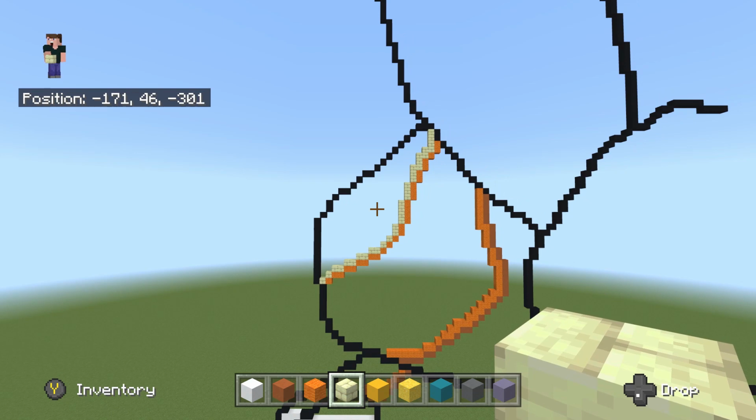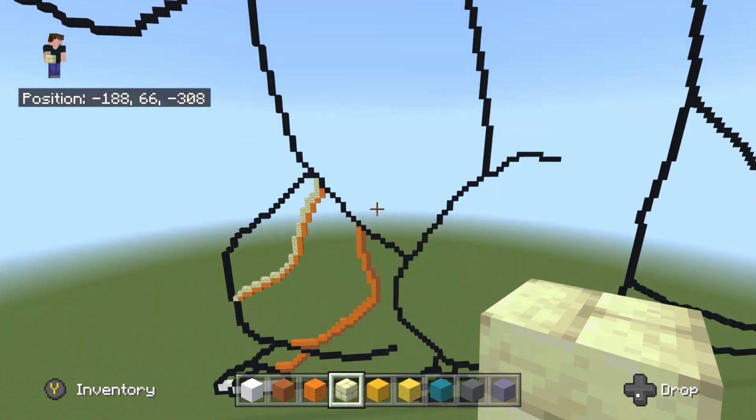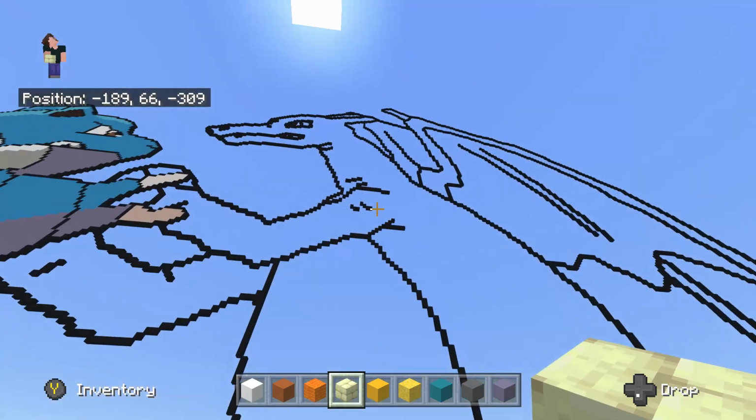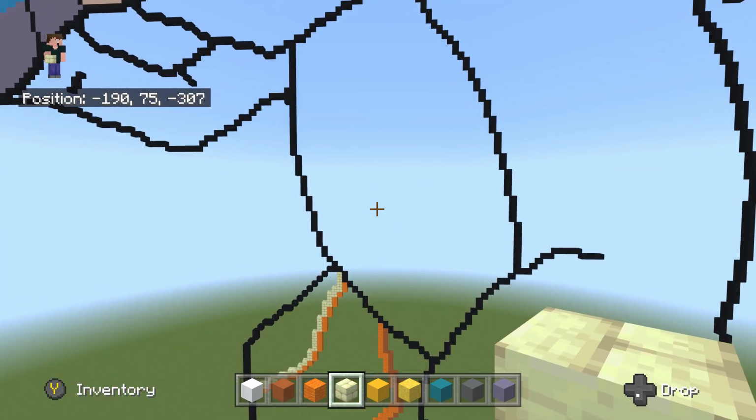So then, once you have done this, we're going to move over to the belly. So we're going to do the front part first, as for the right leg, as you can see, it connects all the way to the top. So we're going to start with the belly first, as that's going to be a lot easier to do.